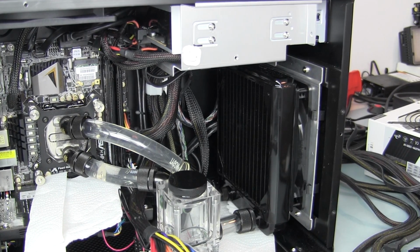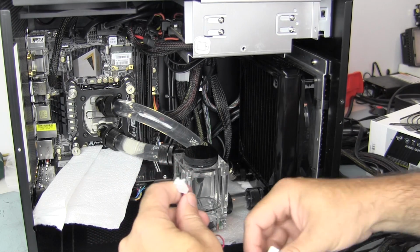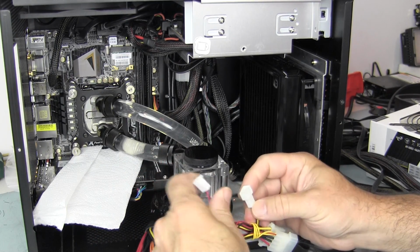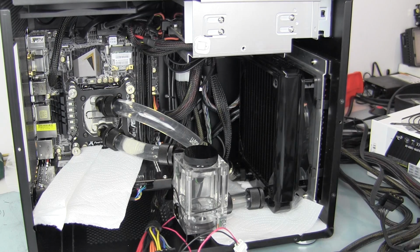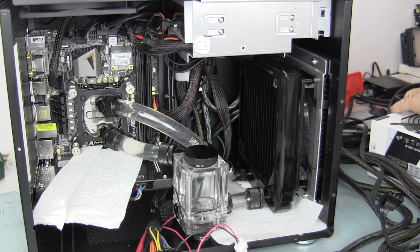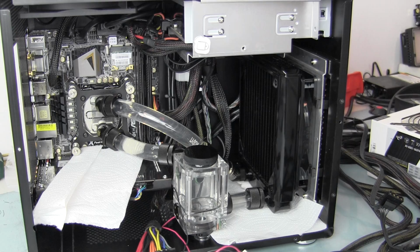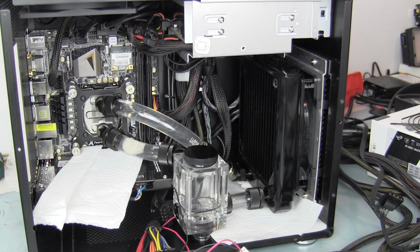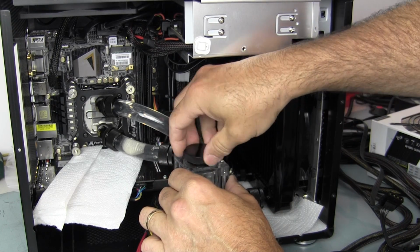Alright, so let me get it hooked up and ready to power up, and see if this pump is good to go. Okay, here is the lead to the new pump. And here we have the power connection connected to my NZXT Hale 1000 watt power supply, my benchtop testing power supply. Alright, power the plug in to the power supply, and let's see if we get any coolant running through its veins. Everything's powered up, and let's make sure we have maybe a little bit of air in here.